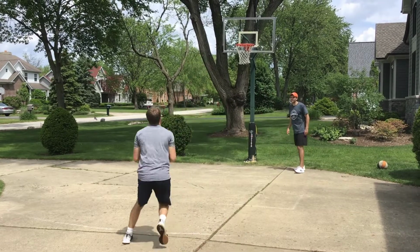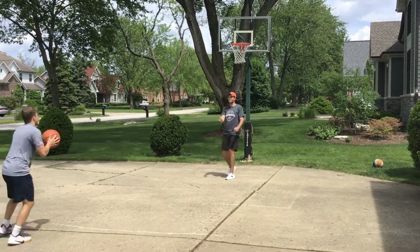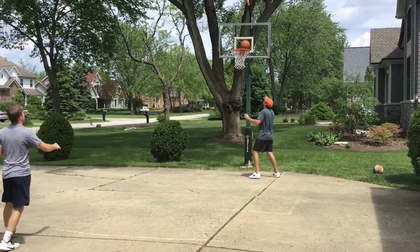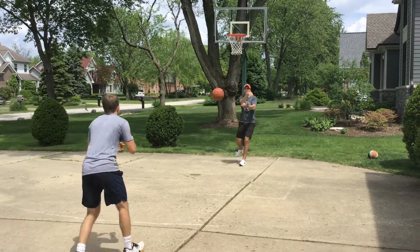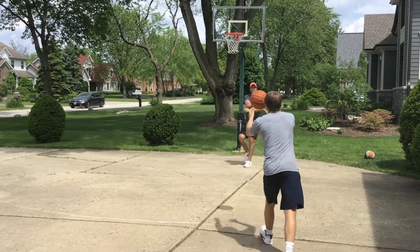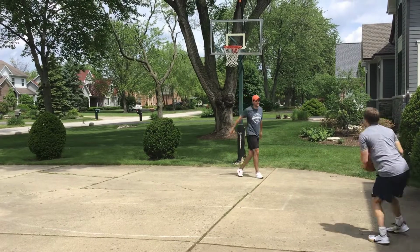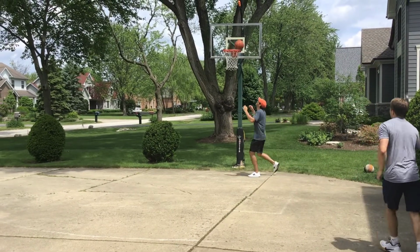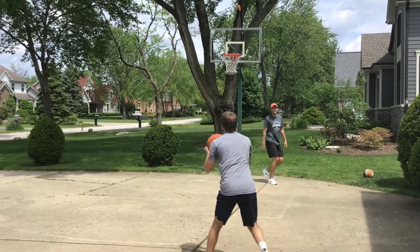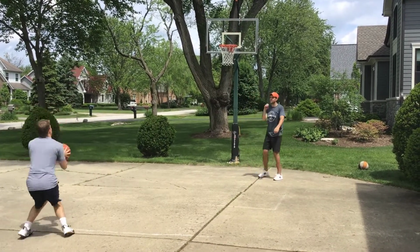5 minutes is a long time. It doesn't seem like a long time in talking about it, but when you're shooting consistently for 5 minutes, you have to stay consistent over the course of time to get a really good score. All right, so you saw in watching Matt, he made his first 9 shots, and then between about the 2-minute mark and the 2-minute and 45-second mark, he gets a little bit cold. So it's a measure of consistency.